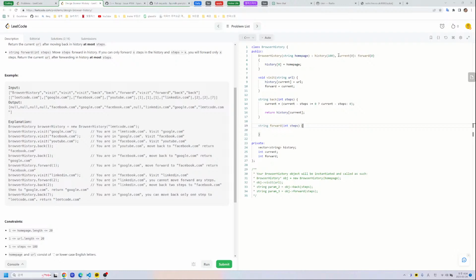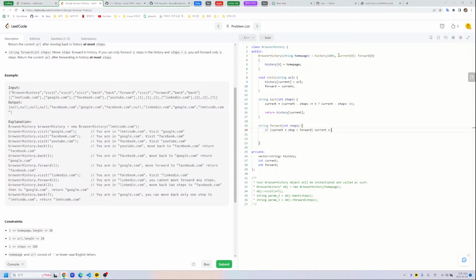And in case of forward, also similar. So if current plus steps is larger than forward, well, in that case current is forward.